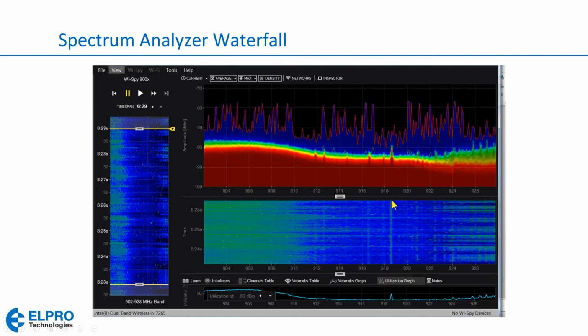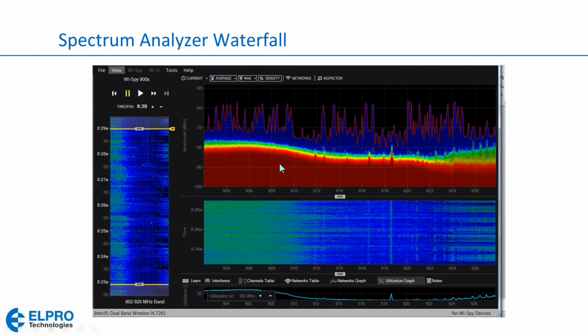And you can see that there's a fairly consistent blast of interference right at this particular frequency, and that the duty cycle and the overall interference levels tend to drop off at the higher end of the spectrum for this particular site. Now, one of the things I do want to share with you is that I don't quite know why this is, but at almost all sites that I've surveyed in my career, and I've been doing this for about 20 years now, there is almost always higher interference in the lower half of the 900 megahertz band.